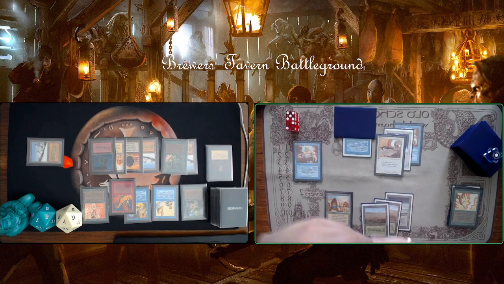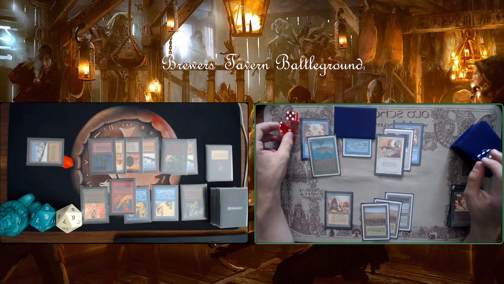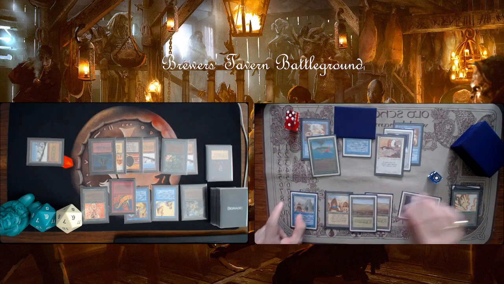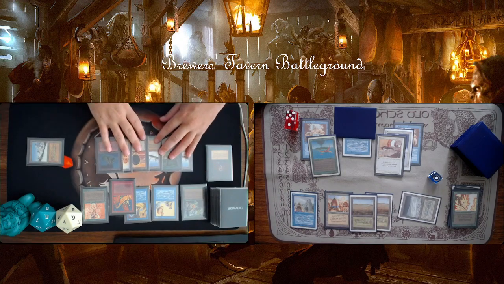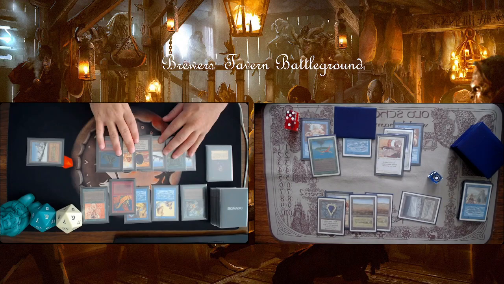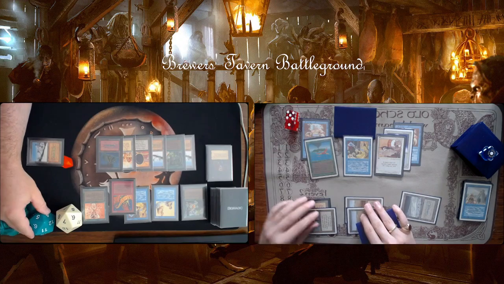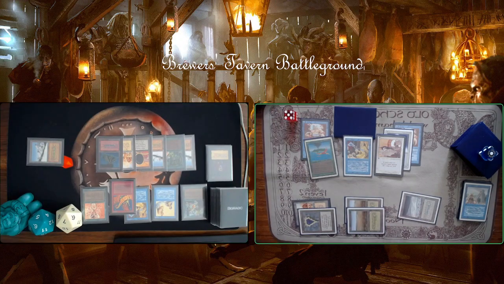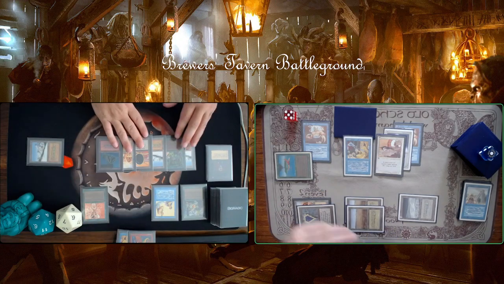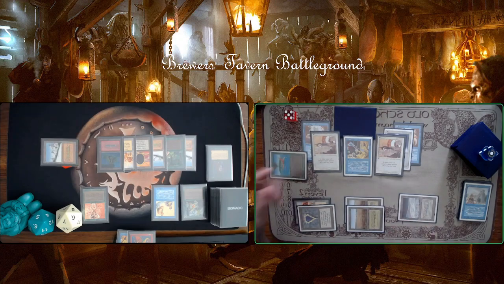So I lose the bird. No, it's in my upkeep. Oh, you have the bird, the bird stays. I play Ancestral. It's great. I play a Mox Sapphire. I play a Control Magic on the Shivan. And I play a Spirit Link on my other Serendip and pass the turn.